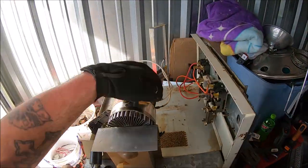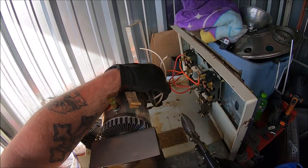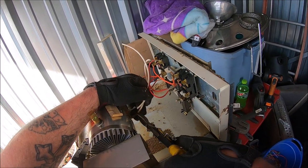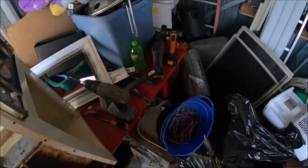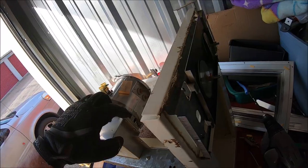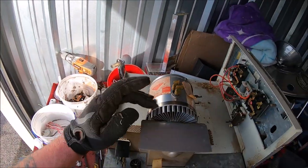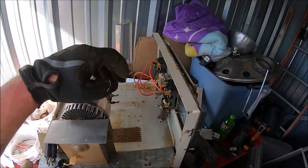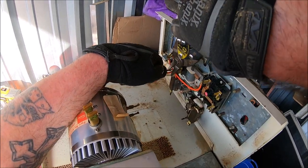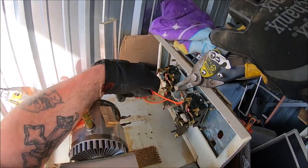Oh, there's a big magnet right there. Big old magnetron. I mean big. Look at that. Yeah, you're about to see it, folks.